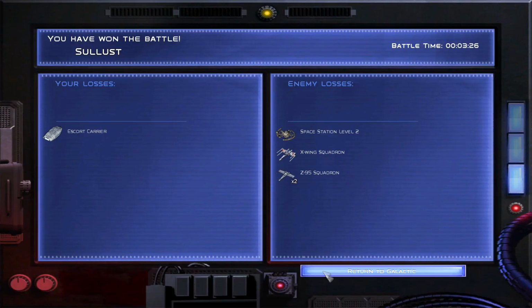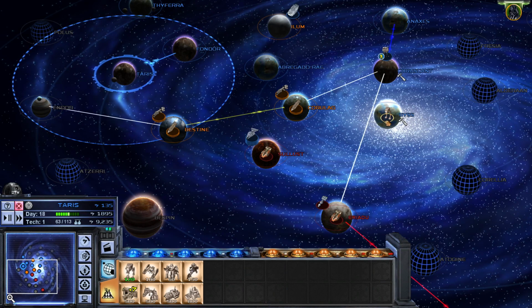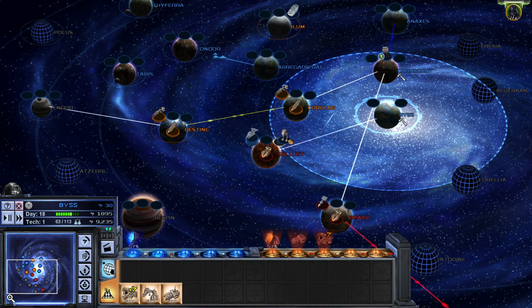Good. Good. All going as planned. Okay, so let's get our ground forces. Combined forces should be enough.